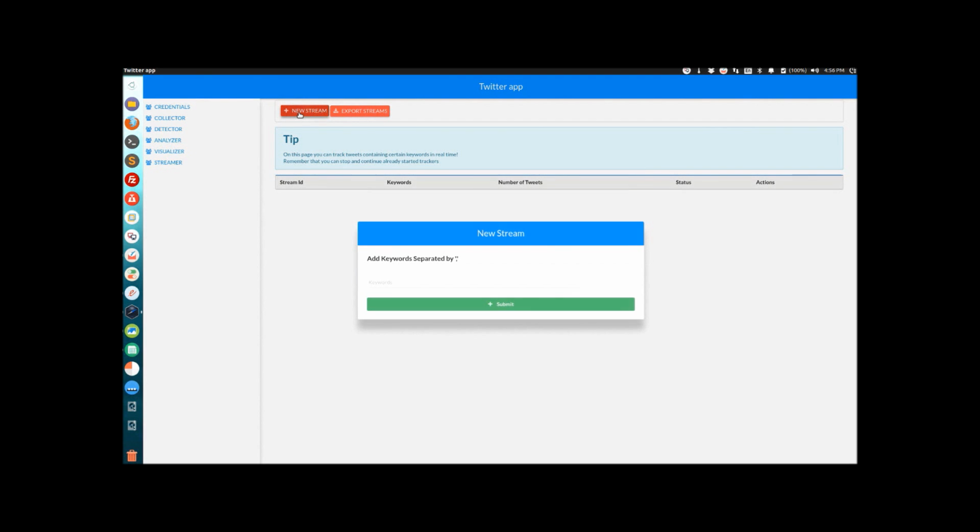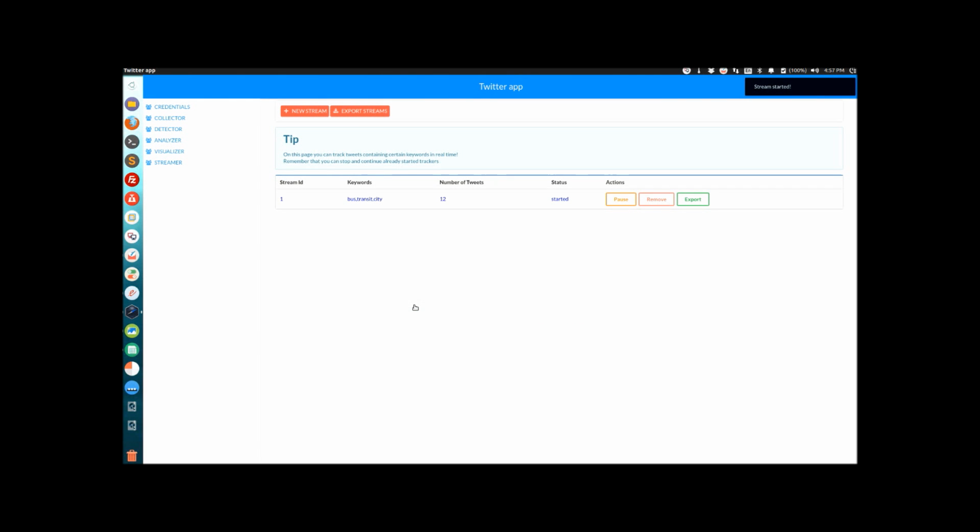In order to start a new streamer job, just click on that button, and then all is needed is a keyword. Let's say bus is what I'm looking for. If I'm looking for multiple keywords, I can add them. They're comma separated. So let's say bus, transit, and city. And yeah, let's say I'm looking for these 3, and I just submit the 3.